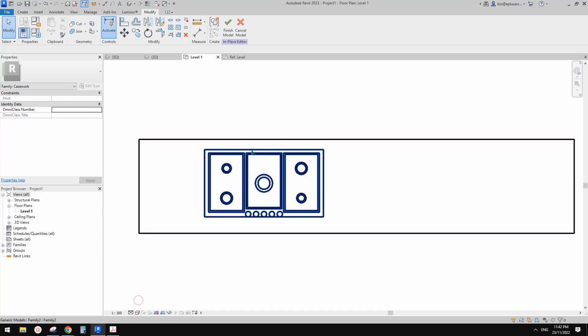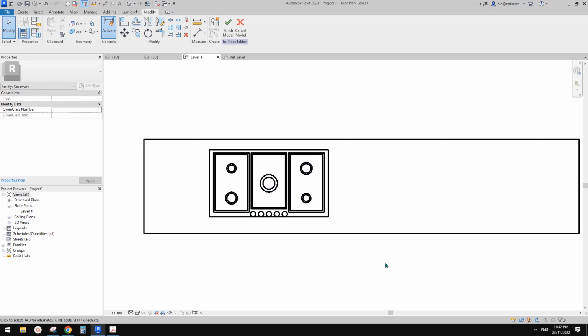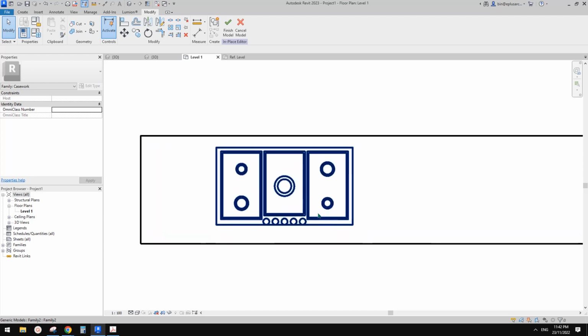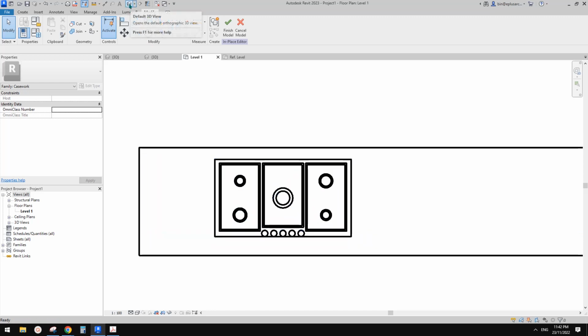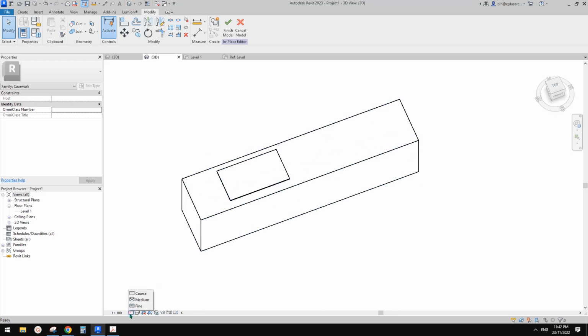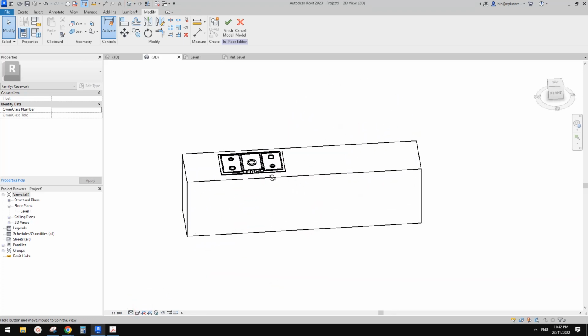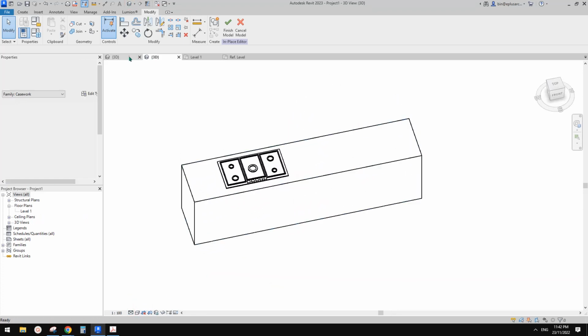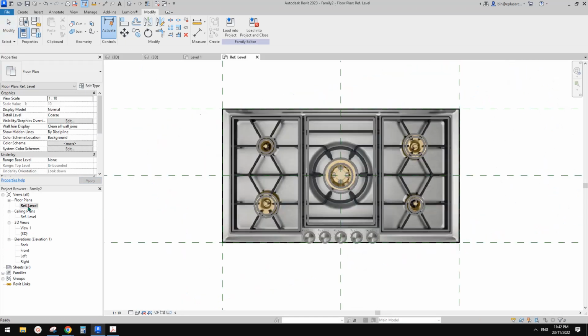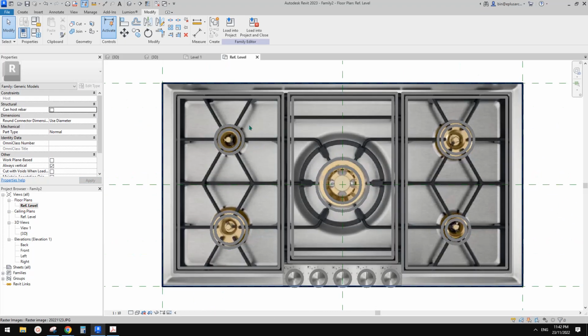Change it to medium, so we start to see this. Yes, I think it's probably a little bit too much, but it should be fine. So okay, let's go to 3D view, the same. I think that's okay.